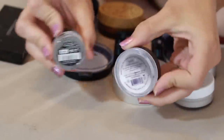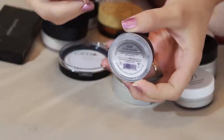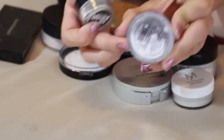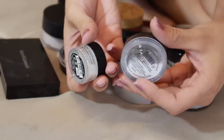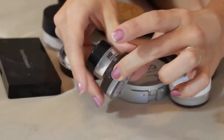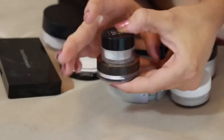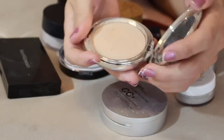On that note, these two small jar powders are that same type of very fine silky powder. One I've actually used a really good bit - it's down to over halfway gone. The other is a relatively new addition I've been trying. I'm going to keep both because I like having them in my collection to change up what I use daily, and I like that they're smaller and don't take up as much space.